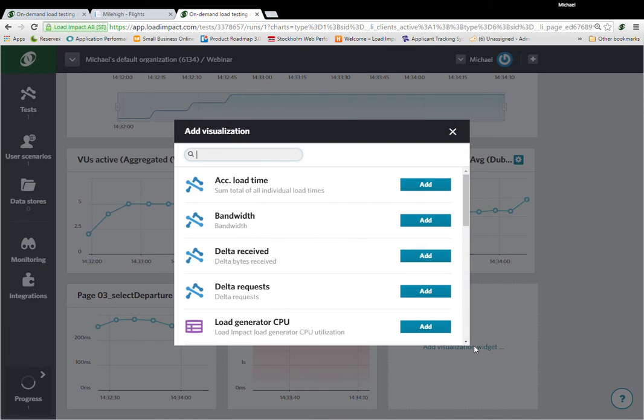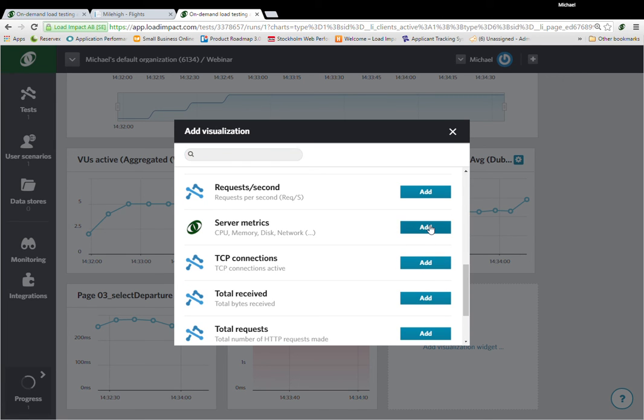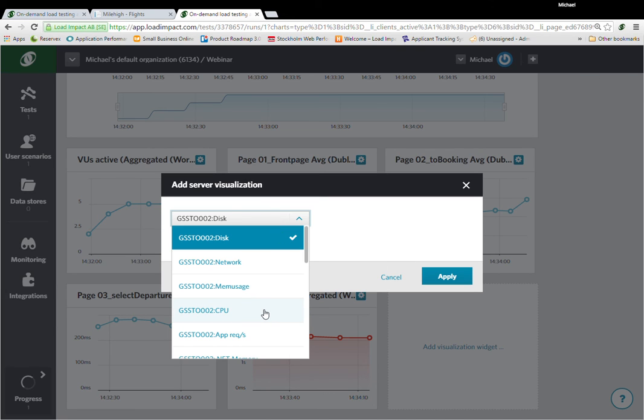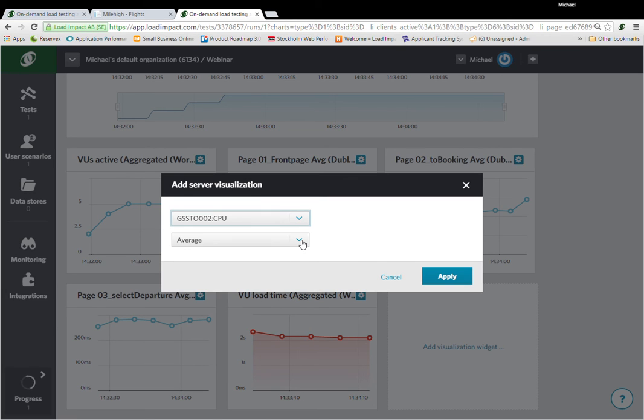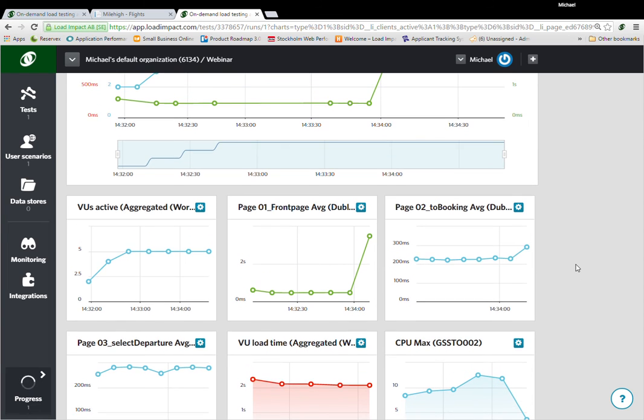Final thing, we can add a lot of individual metrics here, but let's just take a quick look at the server-side metrics. Let's look at the CPU. We like to pick out the maximum because it tells us how the server is doing. It's using 10-12% CPU, that's not much.